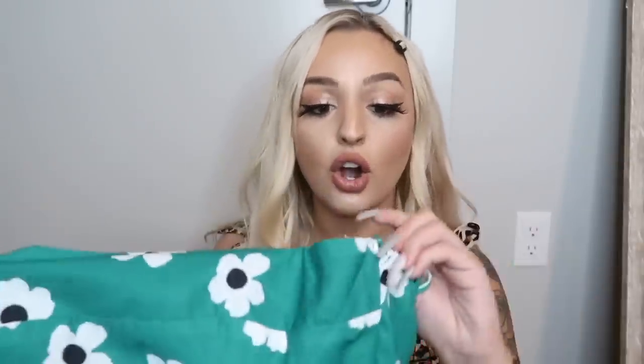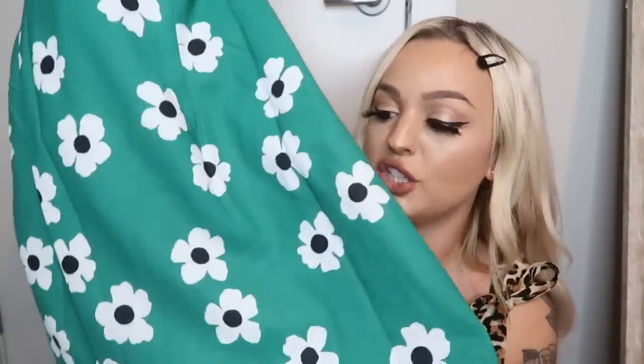The next dress is this little green summer dress. It does have a zipper. It's this cute little flower print — I felt very retro when I bought it, like I was getting 70s and 60s vibes. The straps tie into little bows up here, and that's like a common theme you're going to see with Princess Polly dresses. There's not too much shape to this one, but I kind of like that — it's just simple and basic.